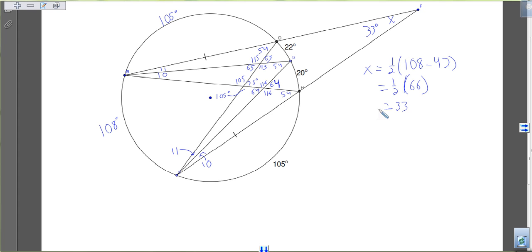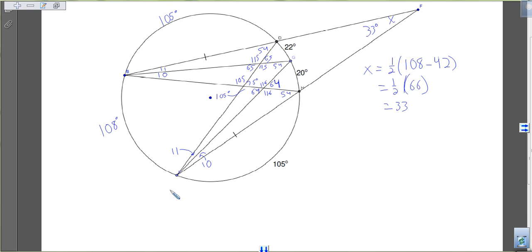Again, are there lots of different ways that I could have gotten to some of these answers? Definitely. It's very easy for me to start possibly at the top, using the fact that I've got this 105 and the 20 to solve for this 115, knowing that the measure of this angle is equal to half of this arc plus this larger arc. There's lots of ways I could have gone about this. I'm purely just choosing one that works. You're able to do this in any manner that you would like.